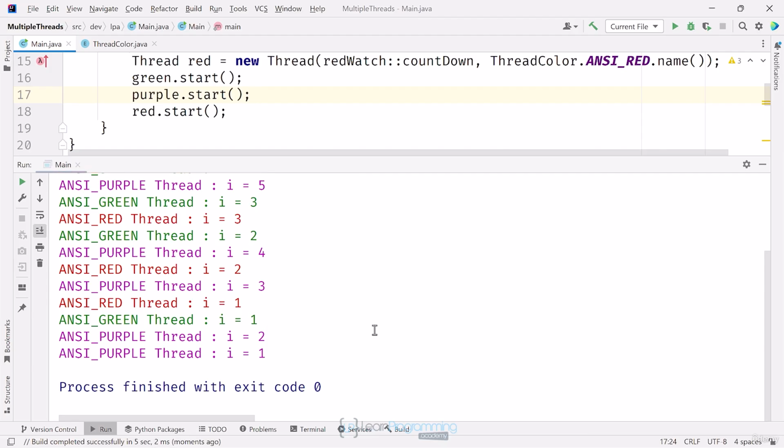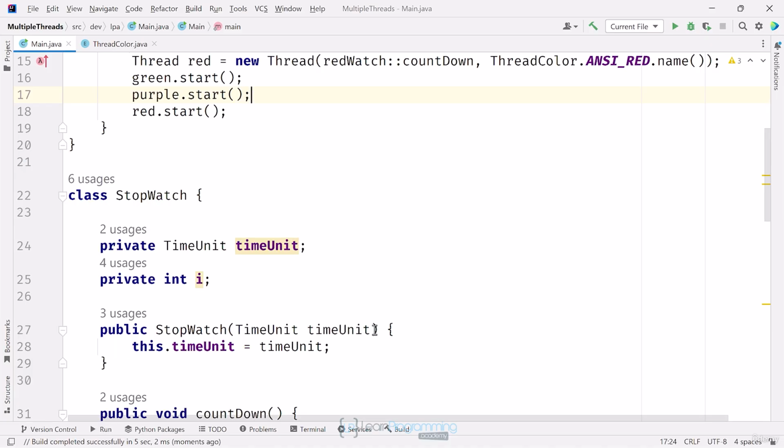By giving each thread its own instance of stopwatch, I've almost ensured that I won't have trouble with interleaving threads. I say almost because I could have made that field, i, in this case, static. That would result in the same behaviour as if we were sharing stopwatch because a static variable is shared by all its instances. What if we had designed the stopwatch to be an immutable class by following the rules we learnt in an earlier section to do this?